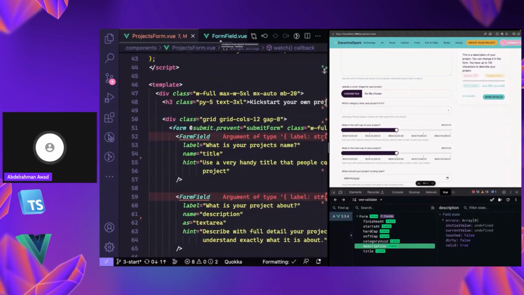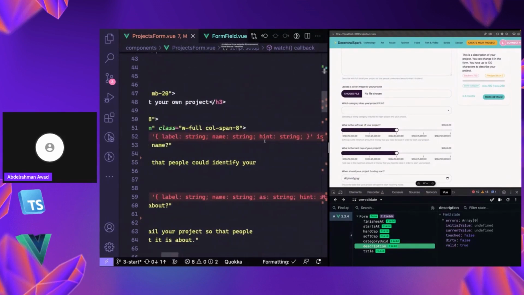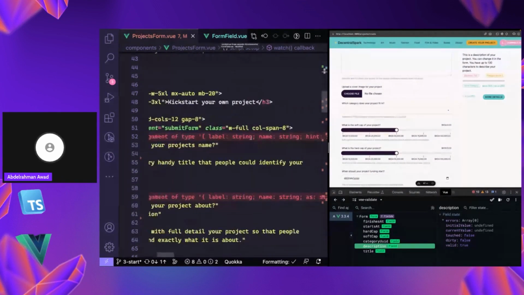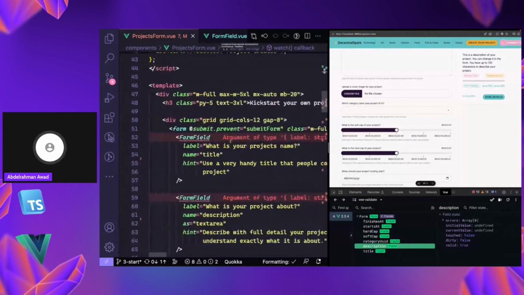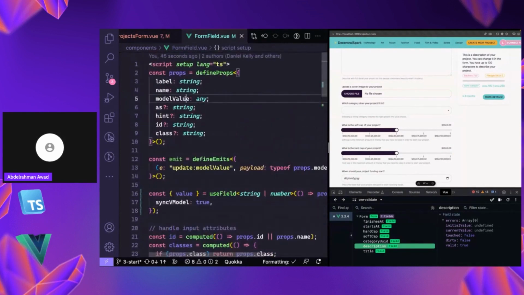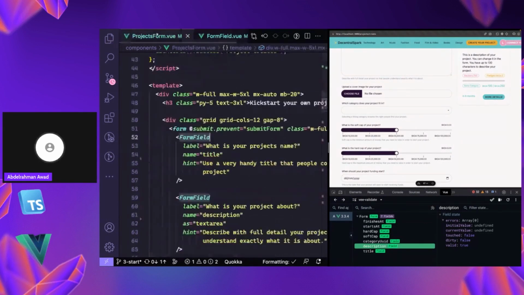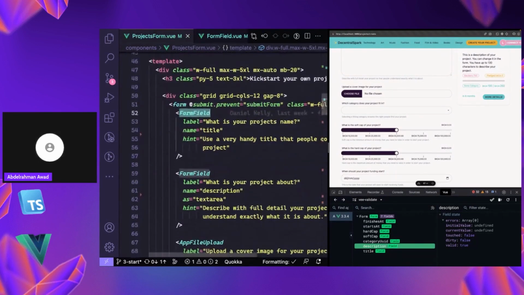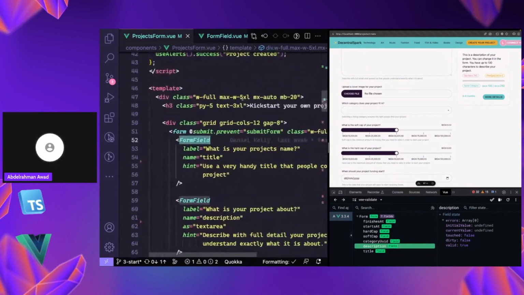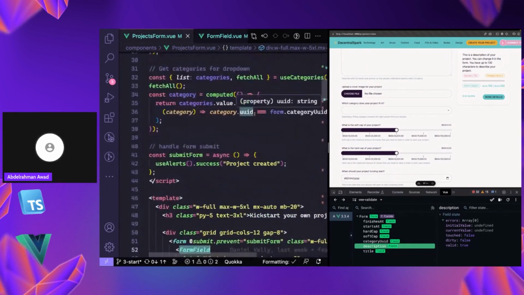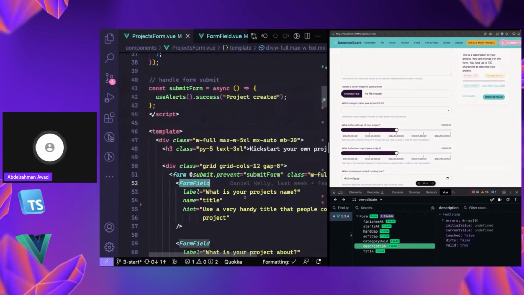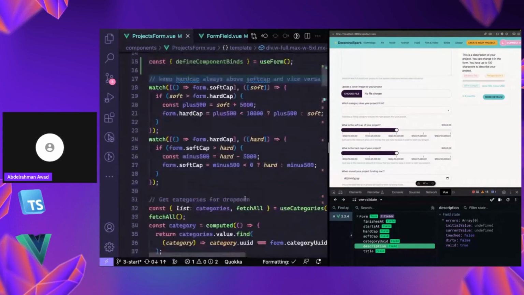If you are using Volar, or the Vue language server for VS Code, you should be getting these kinds of errors. It tells me, hey, this form field component needs a model value, which is correct because we made it required here. So I will make it optional because I like doing that. I don't want my form components to always require a v-model. It could be there, but also we can skip it. So we can do that, and everything is back to green.